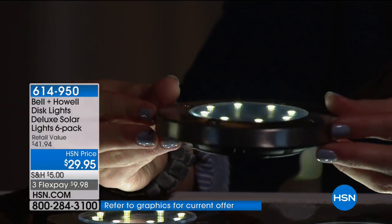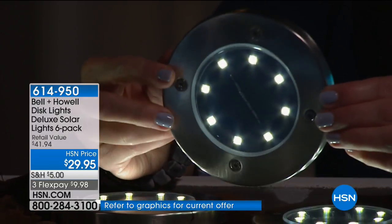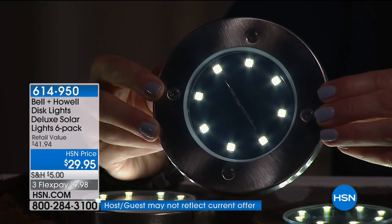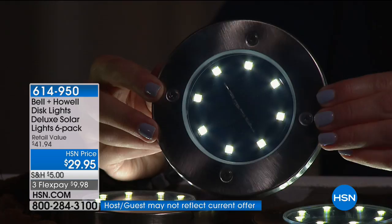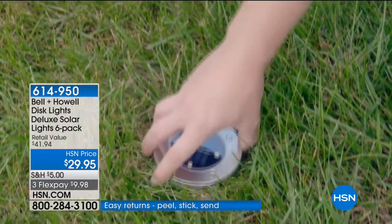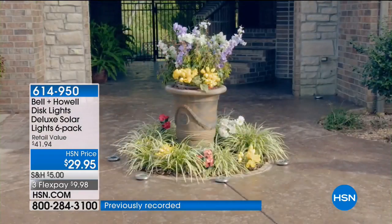Without them, think about this maybe, getting a little double stick tape, or maybe getting some hook and loop, and you can attach them vertically to surfaces if you wanted to, your mailbox maybe, so that at night you can see where your driveway is, or maybe do a fence, a dock, anything like that, you can do it. But the nice thing is that when you put them in the ground, they vanish. It's like they're not there until they light up.